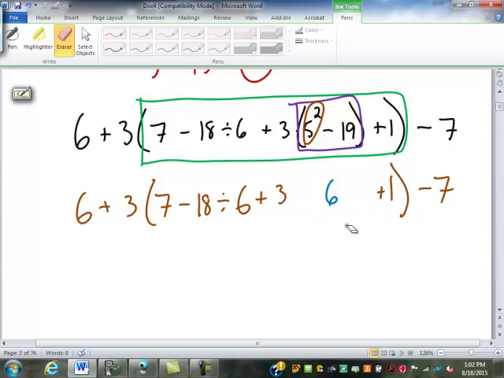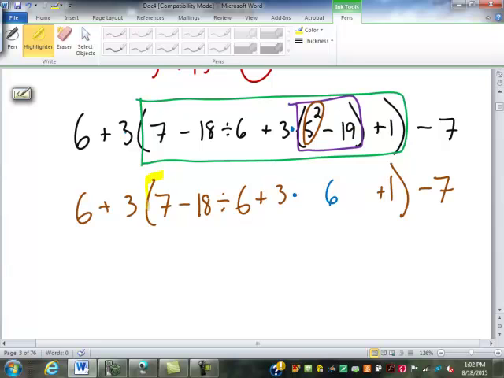So I can take out the parentheses. Only in this case, there's a little hitch that we have to put in here. Can anybody tell me what it is? Yeah, we had a 3 in front of the parentheses. Anytime you have a number on the outside of a parentheses with no symbol between it and the parentheses, it implies multiplication. That's 3 times whatever's in the parentheses. So when we take that parentheses out, we have to make sure we put in multiplication there. That's 3 times that 6.